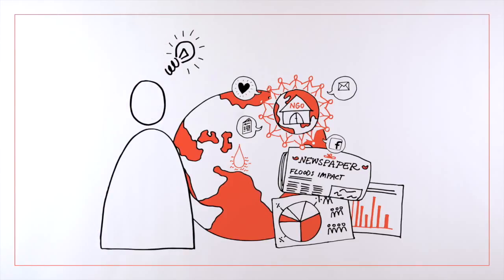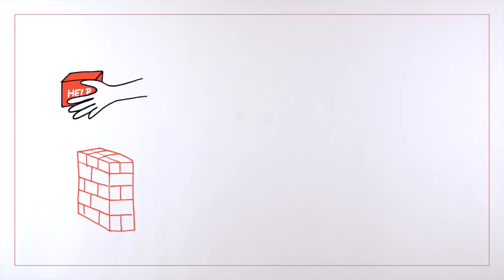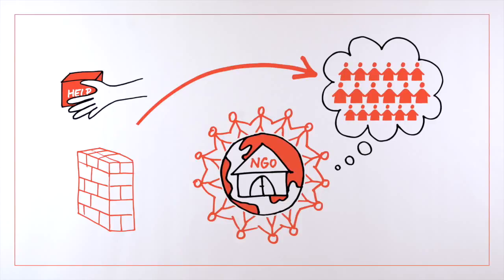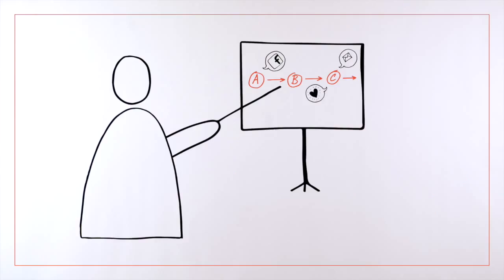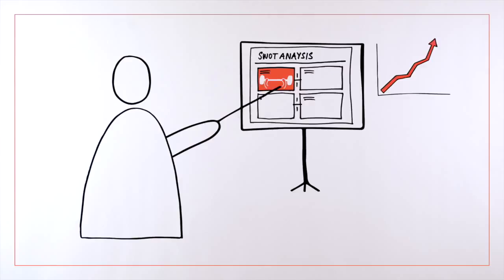With the SWOT tool, Pablo was able to quickly make sense of a challenging environment and review all the different elements that influence his organization's strategic approach to achieve impact. He has a broad view of the opportunities he could take advantage of and the threats he will have to deal with. He can now propose a proactive and effective communications plan that makes the most of the strengths of the organization and reduces its weaknesses.